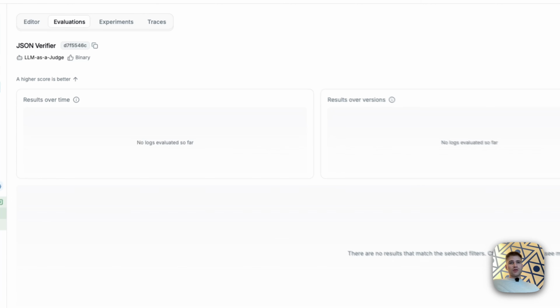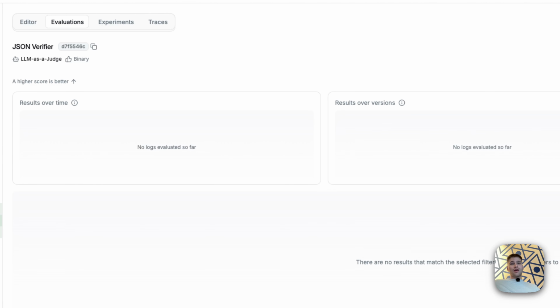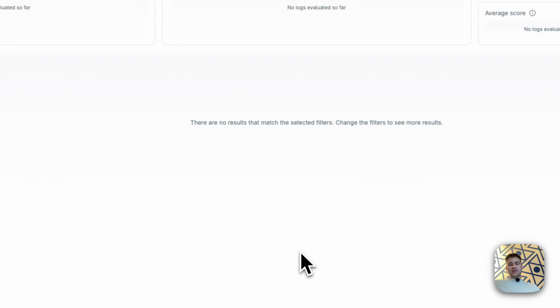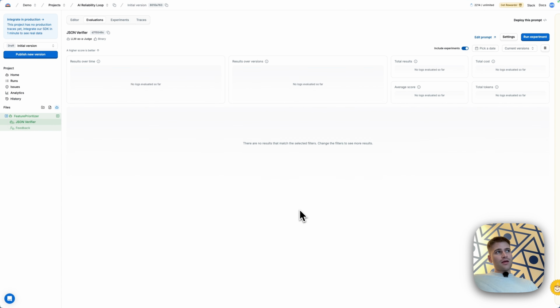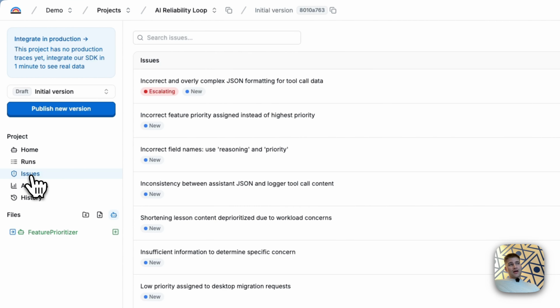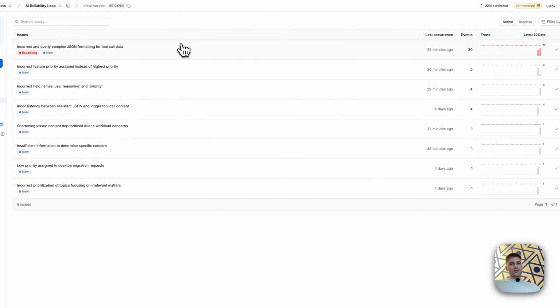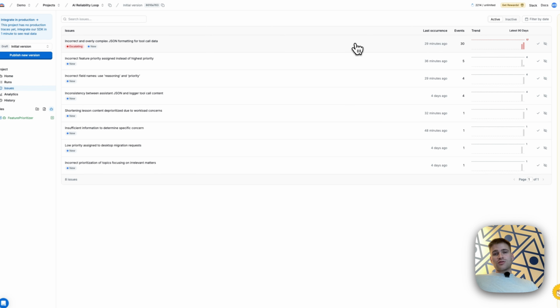Once we've created that evaluation, we're going to be brought to the evaluation page. As runs come in, we're actually going to see them pop up here, and we'll be able to see if they pass or fail this evaluation. And all of those runs that failed are going to go directly into the Issues tab under the corresponding issue. That's the cool part about this. We don't really have to worry about it after this, and then we get to see the stats come in for each of the issues as time goes on, and we can really understand the impact of the certain issues and what we need to touch up in the prompt to make sure that those issues are reduced.